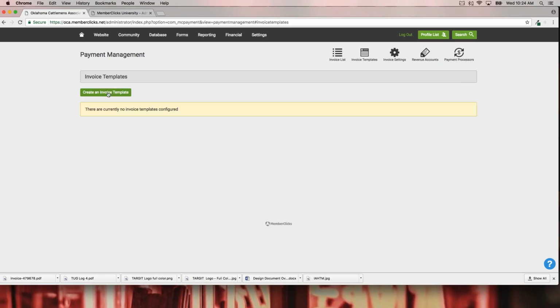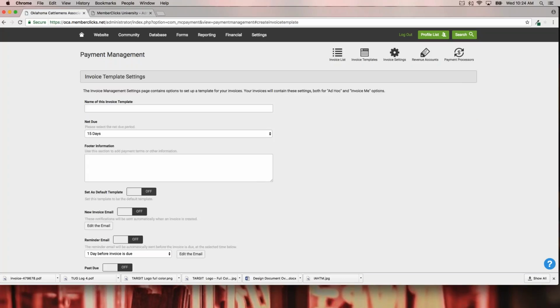We want to create a different invoice template probably for every type of invoice that will be created for you in your system. That doesn't mean that you create one for 2017 conference, 2018 conference, 2019 conference. You can really just have one conference invoice template that can be generic for all of those different types of invoices. But just to show you, I'm going to create a new one with you. And I'm going to make your renewal invoice.